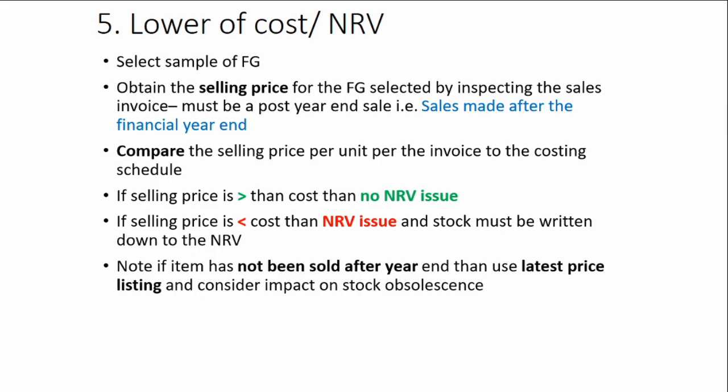What do we need to do as auditors? We need to be able to calculate NRV. So we want to look at past invoices to identify the sale that has happened closest to the year end, so that we can understand what the selling price is. Then we want to look at what costs the client would incur in completion and selling. This will help us to calculate our NRV. This may mean that we have to look at previous job cards to make an accurate estimate of cost of completion, and we may even need to look at shipping documents to assess the cost of transport, etc., which are considered cost to sell.